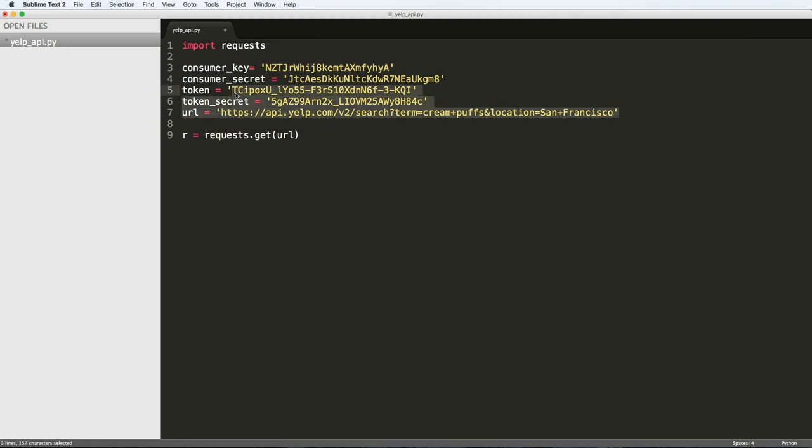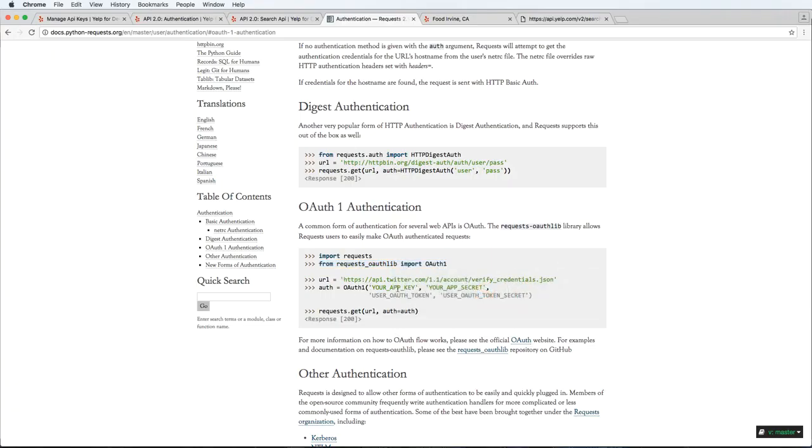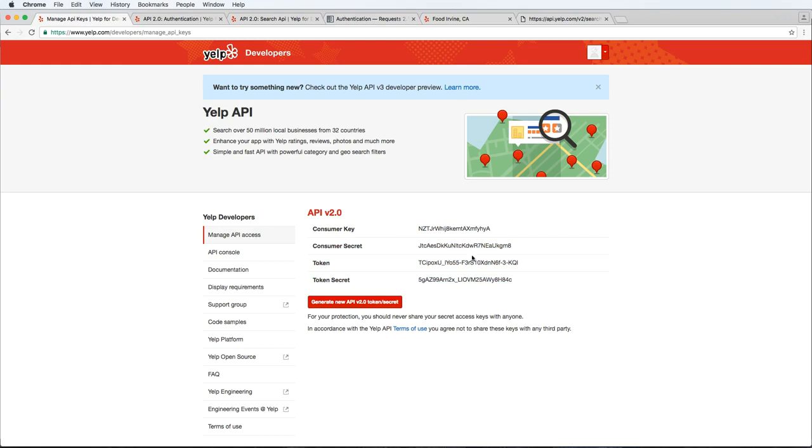So we actually need our credentials, or these 4 things here, and I'm going to paste these in. Now, if we look at what's on the documentation, we see a few different things here. We see your app key, your app secret, and then user OAuth token and user OAuth token secret. This is where it gets a little bit tricky, or maybe a little hard to understand how this OAuth stuff works. So this is how I'm going to say it. The consumer key and consumer secret are related to your application itself. The token and token secret are related to you as a user.